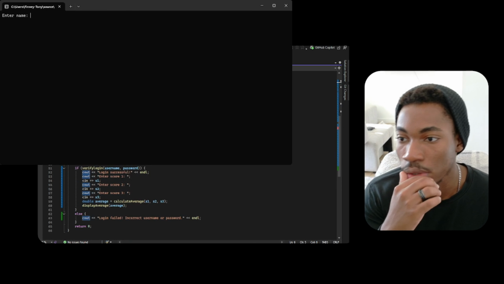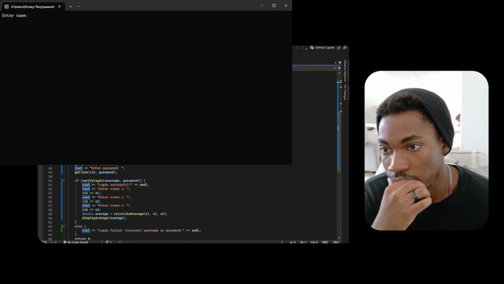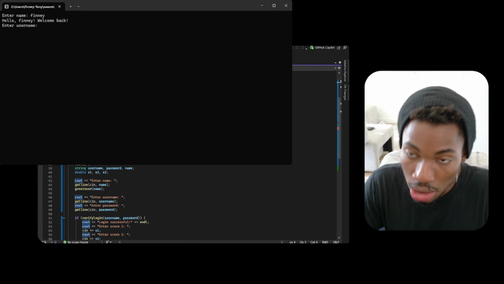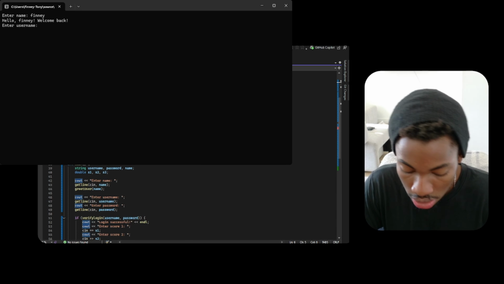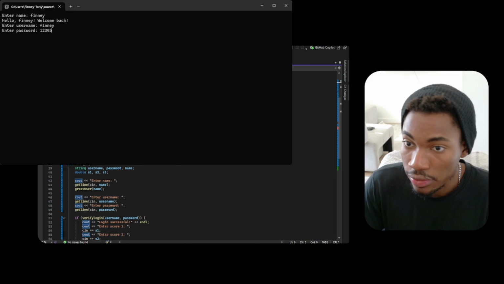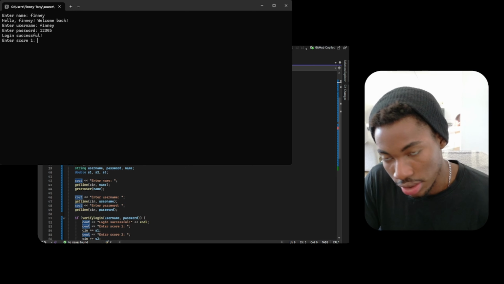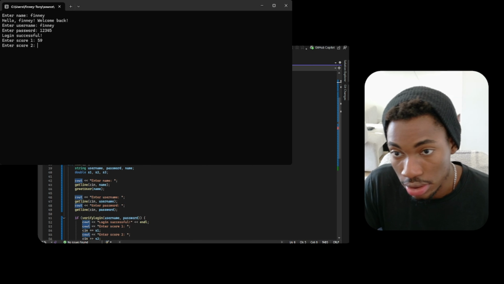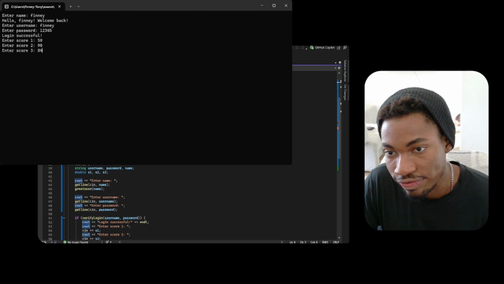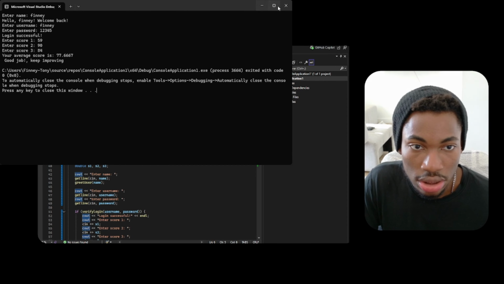This time around, what I want to show you is that the score will change based upon also the information that we put here. So we're gonna say again, Finet. Okay. We're gonna also put Finet. We're gonna put 1, 2, 3, 4, 5. Continue. Now we have logged in. Now we're gonna put score 10. That's bad. That's a bad student right here. Okay, we're gonna put 59. We're gonna put a 90 for one of the score, and we're gonna do this 90, 84. Right? So that's 75. It still had a good job. Okay, still did a good job.